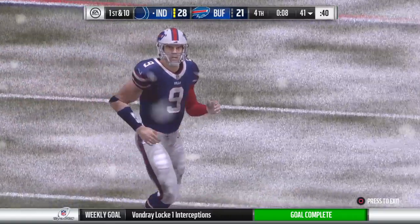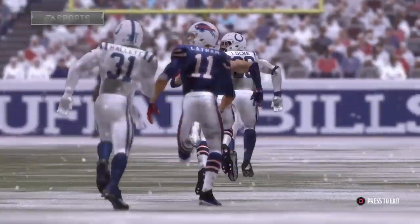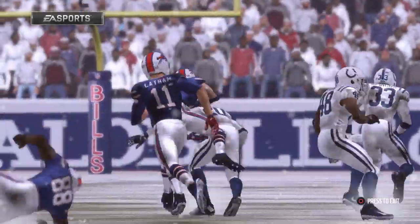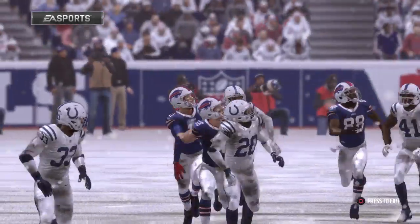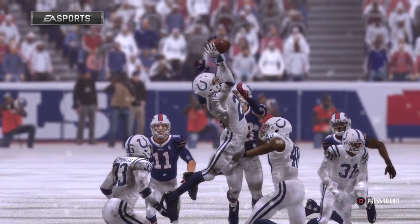Well, so much of playing quarterback in the snow comes down to trying not to do too much. You've got to just keep telling yourself, throws downfield we've run every day in practice all year. But guess what? They suddenly become more difficult. And this one gets away from him and winds up an interception.